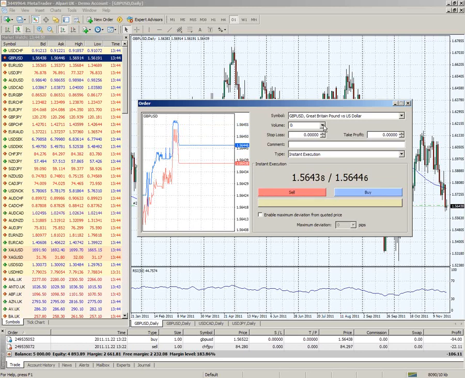Now, if you were to do 0.1, that would be a nominal value of 10,000 sterling, buying or selling 10,000 sterling versus the appropriate amount in dollars. And the other last choice we can do is 0.01. That's 1,000 nominal sterling. So again, the way this volume bar works is you can actually do any combination.